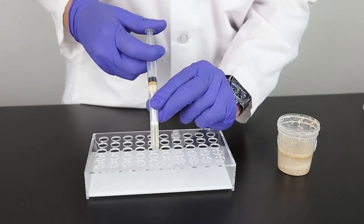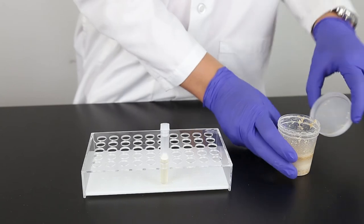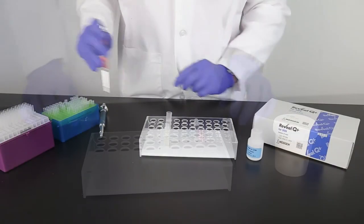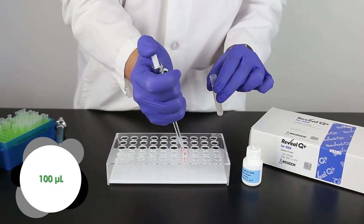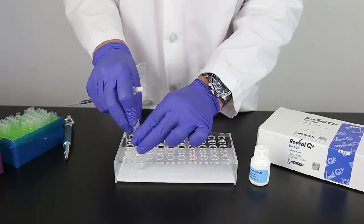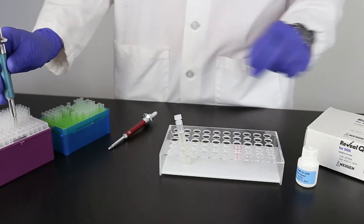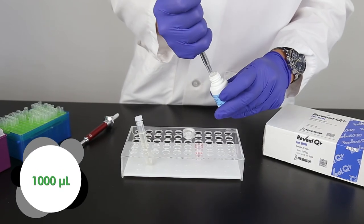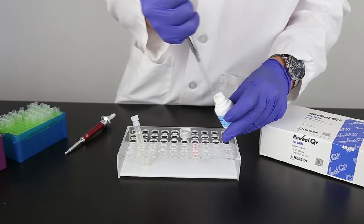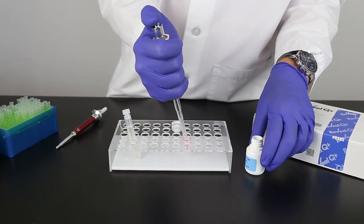It is important to collect at least 3 milliliters of filtrate through a single filter syringe for optimal sample accuracy. For each sample you are testing, place a red dilution cup into the sample rack. Add 100 microliters of sample extract to the red dilution cup. It is important to make sure the pipette tip is fully charged with liquid and doesn't have any air bubbles prior to dispensing the liquid into the cup. Next, add 1000 microliters of sample diluent to the sample cup. Mix by pipetting up and down five times. It is important to mix thoroughly.